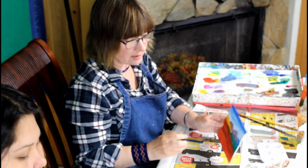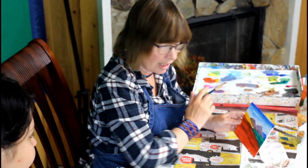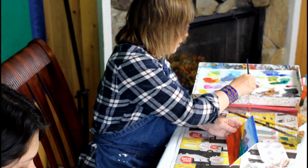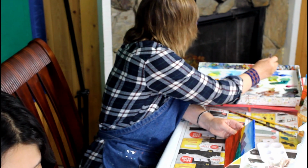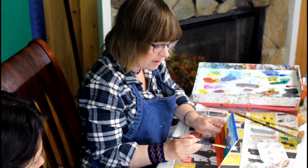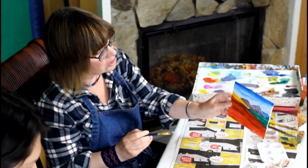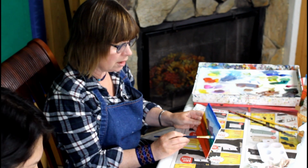Now this mountain that's off in the distance, I'm going to take a little bit of white and a little bit of blue and just layer a little bit of light blue on that too. See, like that? Just because I want it to have another value of color.